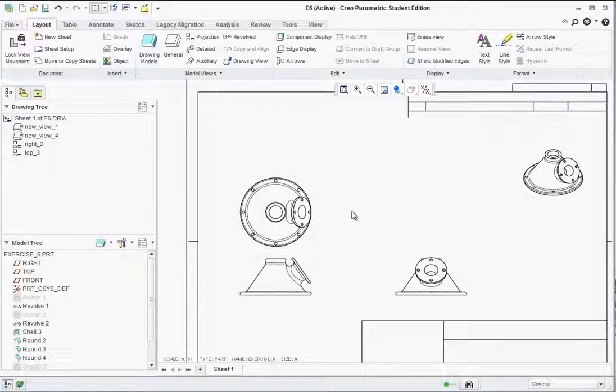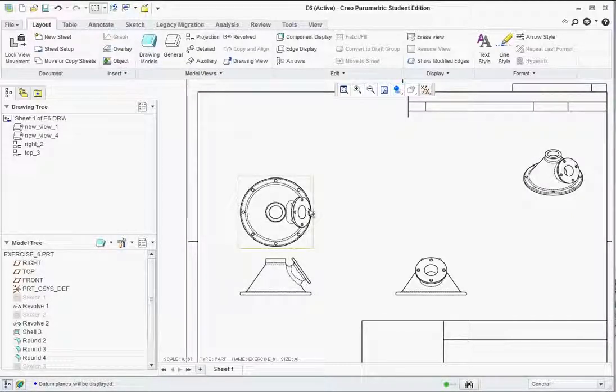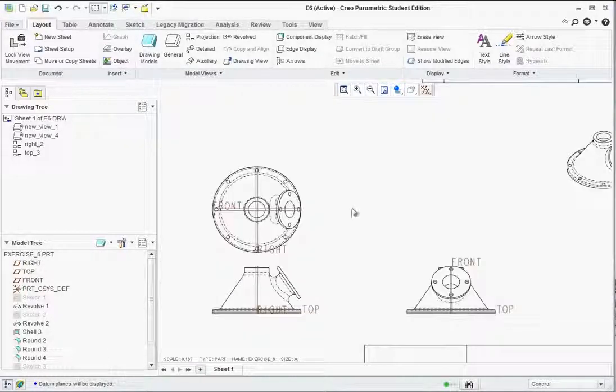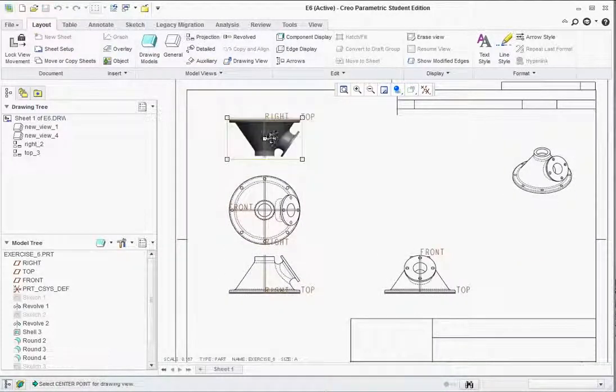And now what we're going to do is create a section view with this. So for section views, it's not a bad idea to go ahead and turn on your datum display, so your plane here. Now you can create the section view from the model or right here. There's 2 ways. If you want to create it here, just zoom in and out, zoom up on this with those datum planes on, and we'll unfold a view. So go to projection, click on this view and drag it up.